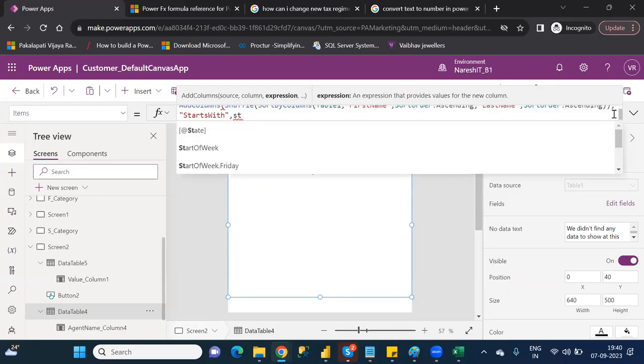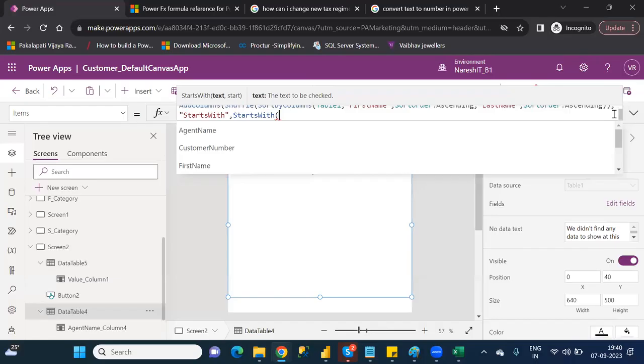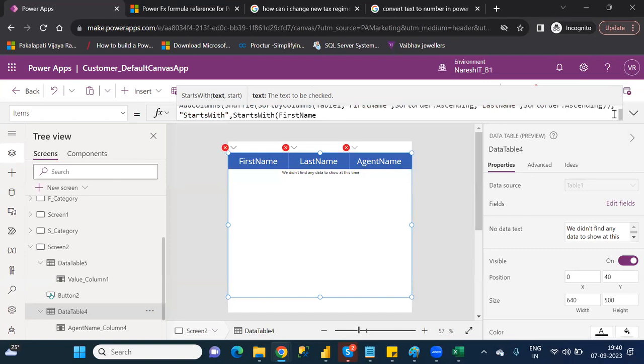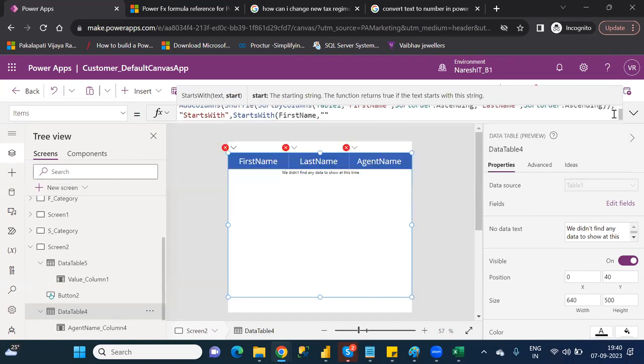What is the function name? Starts with function. In this, what is the column name? First, you have to mention the column. I'm mentioning first name. In the first name, whichever values start with K, I want to see. For those related records, it displays true. Otherwise, it returns false.